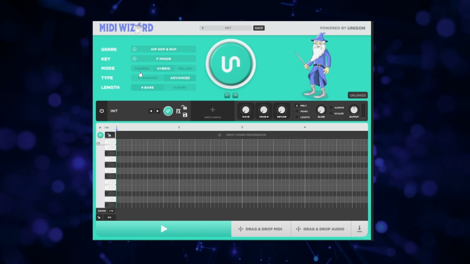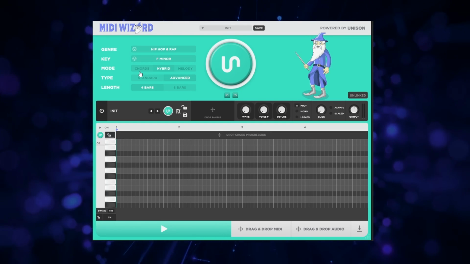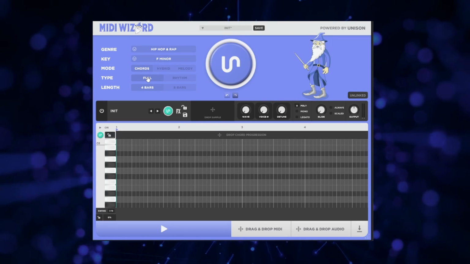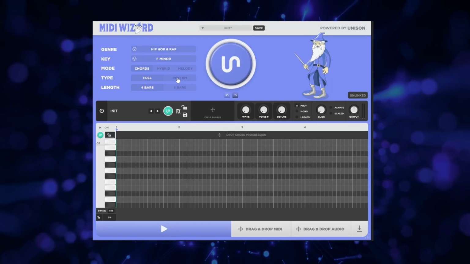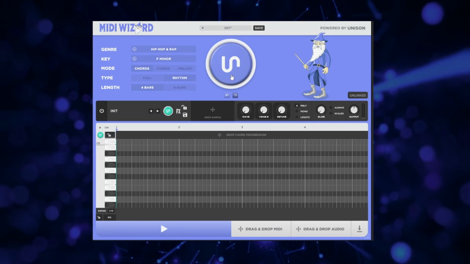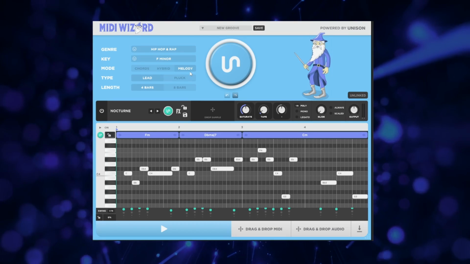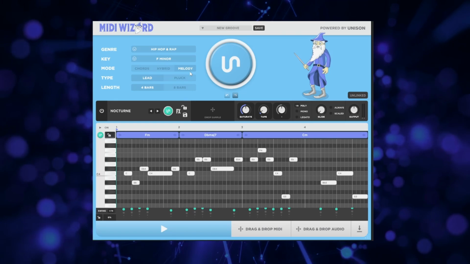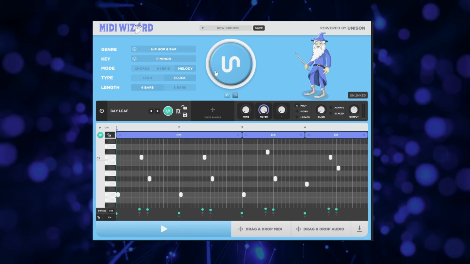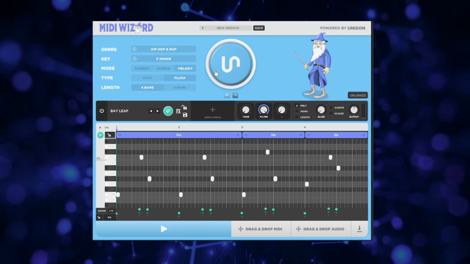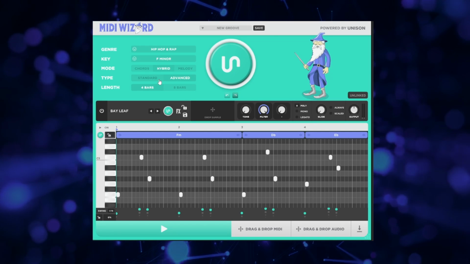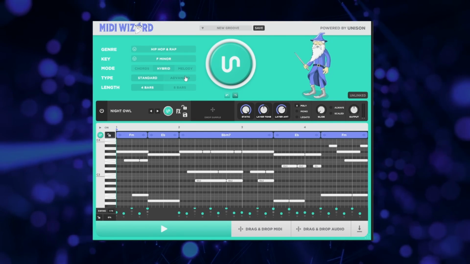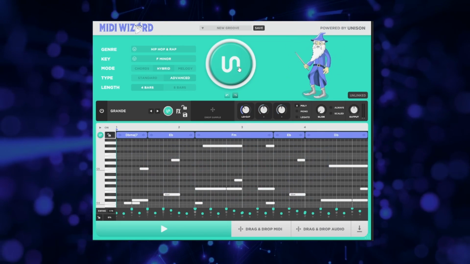And depending on which one of those you select, you have different types. So for chords, you have full, which is the basic chords they sustain, or you have rhythm, which basically plays the chords in a rhythm. Now for the melody types, you have lead, which is basically gonna give you a sustaining top line melody with one voice, or you have pluck, which is gonna give you shorter notes. And when it comes to hybrid, that's a combination of chords and melody. And you can pick standard, is gonna give you something basic. If you pick advanced, it's gonna go crazy and give you something else.